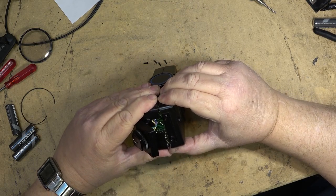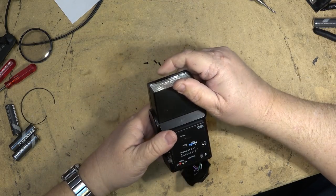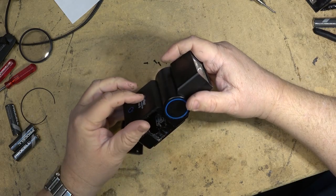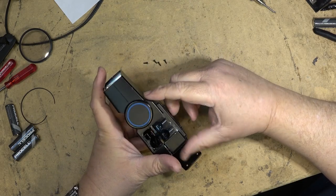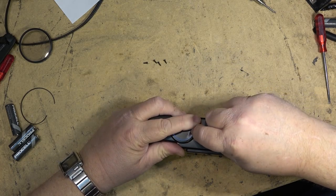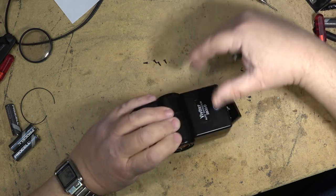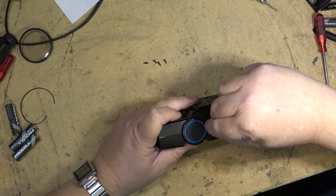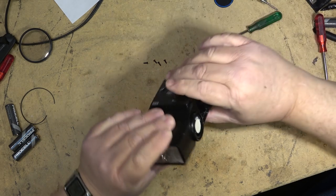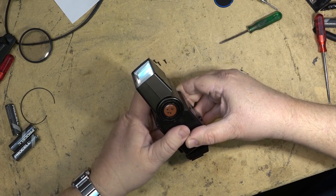There is a circuit board in here, so maybe this is where our fault is. I'm trying to figure out how to get this thing open. I guess there are probably some screws either underneath this sticker. No, probably underneath this. I'll tell you one thing that is in here somewhere: there are some screws down there. I bet you these are what holds it together. There will be a capacitor in there that can hold one hell of a charge and give you a good jolt if you're not careful when working on them.